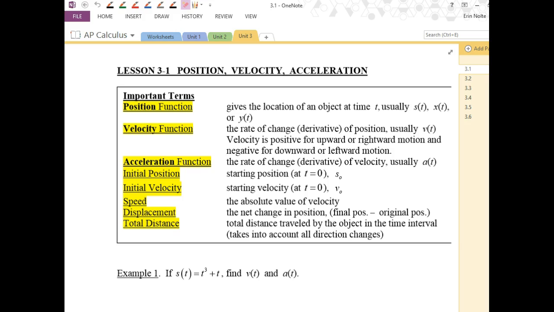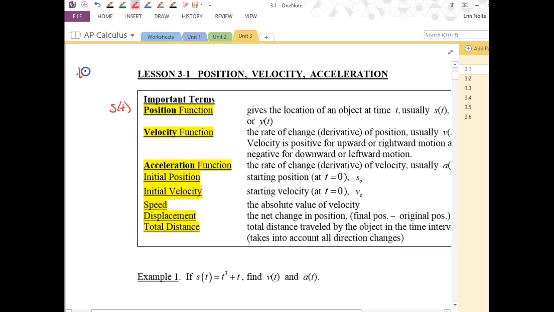FYI, the position function is usually written as s of t. That is generally how you will see it. I don't know why s, just because. If we're talking about the position of something in terms of how far it is away, increments are going to become important. The t is going to be in terms of time, usually seconds. Distance could be feet or meters, but I'm just going to use feet as a reference for how we label things.